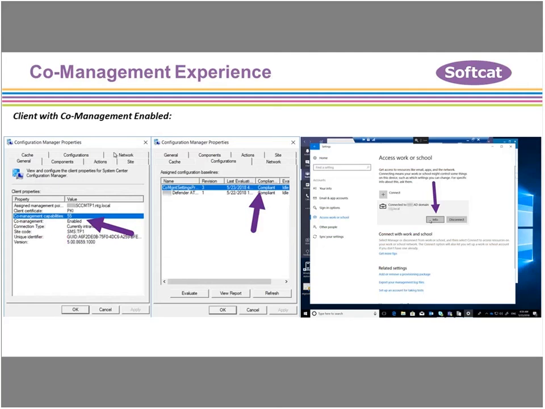On the very left-hand side, we're looking at the Configuration Manager properties for an endpoint that is enrolled, has core management enabled, as you can see, and is using PKI for authentication. The second one, the middle picture, shows the compliance settings and the fact that the device is compliant. Also, when you do MDM enrollment on a domain joined device, if you go to Settings, click Accounts, click Access work or school, and click on the AD domain, you'll see an Info tab. When you click on Info, it will tell you which settings are managed via MDM. So it will physically tell you which policies are being applied as a result of you moving those sliders across, which is excellent.